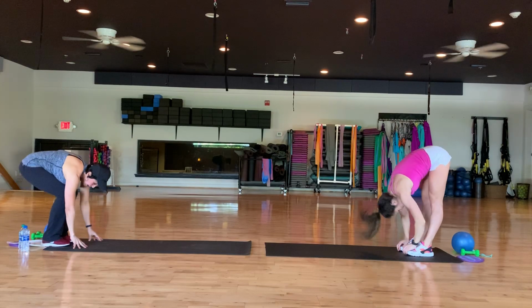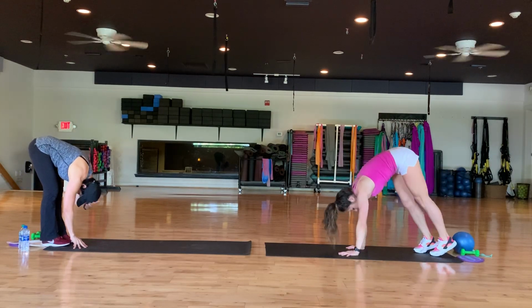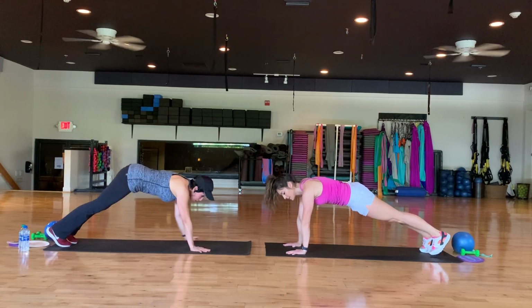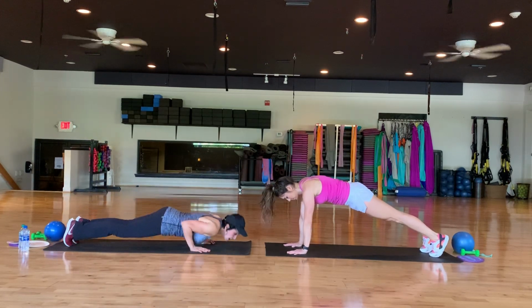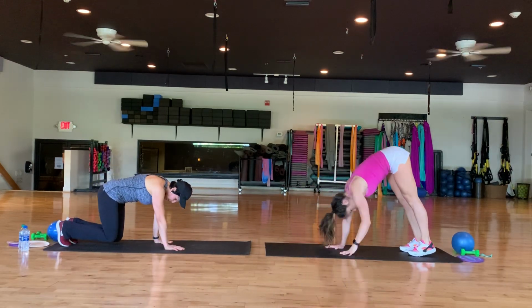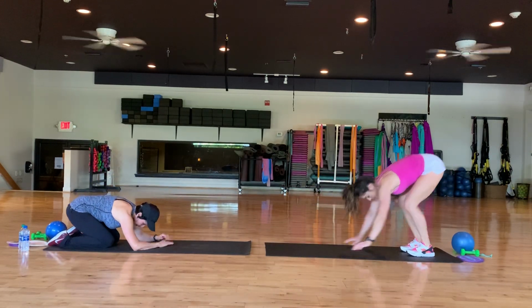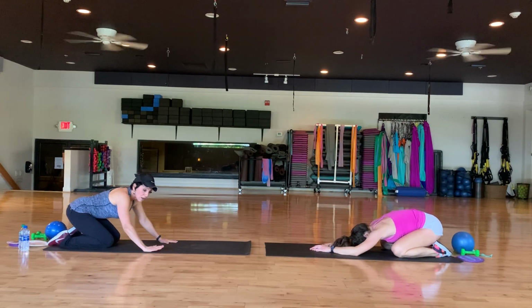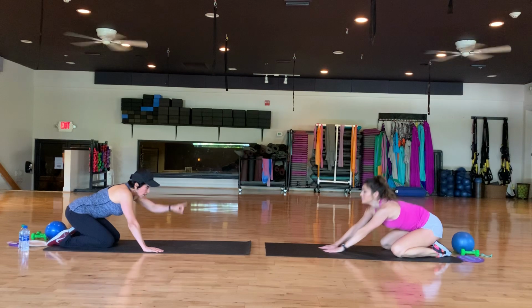Chest over the thighs. Now, stretch it. Extend that crown of the head pointing to the floor. Walk it, walk it. Elbows in, right? If you like. Can be any kind of cushion. And bring it back. Now right there. Hold it, and unless you want to do one more, then we're gonna go into your upper back.